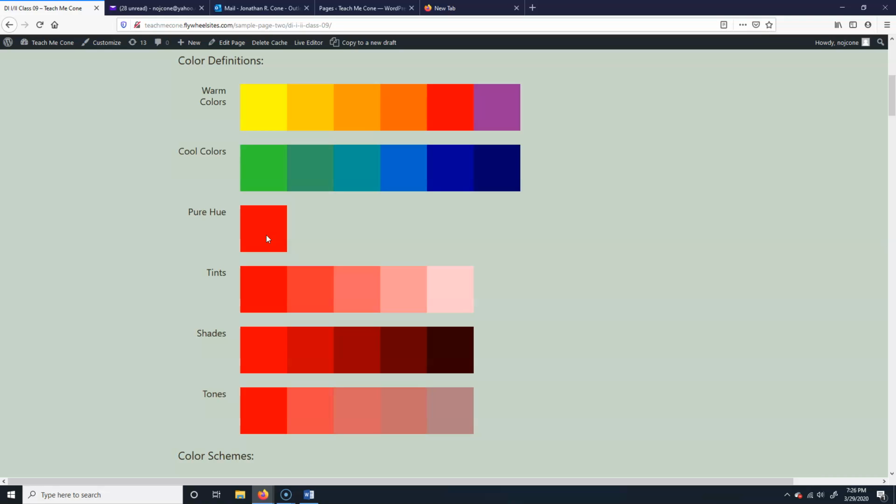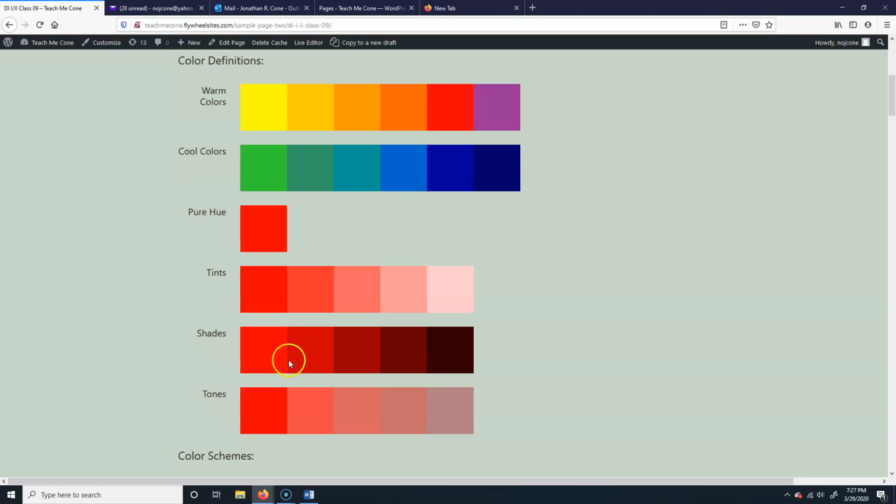It's just the absolute saturated color of whatever the color is. So whether it be red, green, blue, whatever. It's pure, with nothing mixed in. Tints means adding white to the color. So a tint of red is pink, right? Which is funny to me because there's no tint of blue. We have cyan, I guess, but that's not really a tint of blue. For whatever reason, pink is a special one. But basically you add white to it.